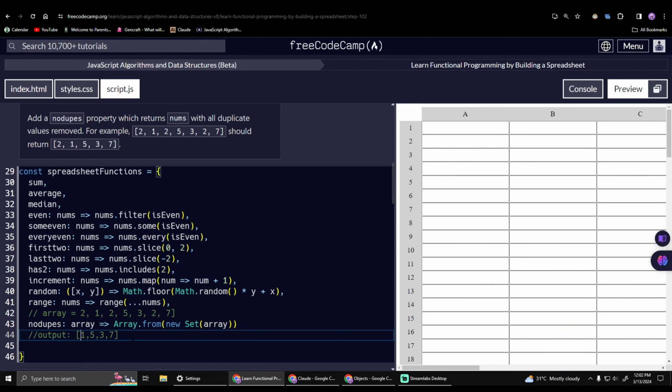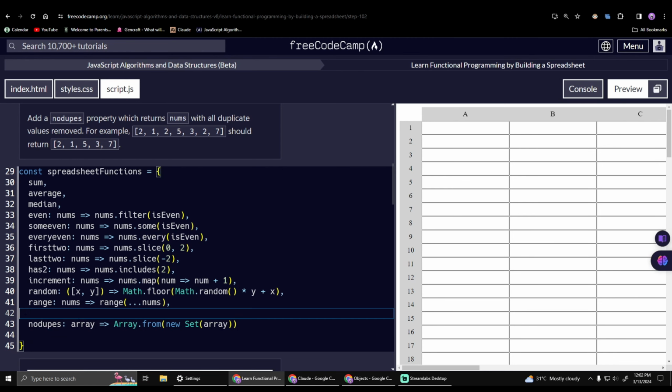It takes the unique values of that argument, and if there are any duplicates of a value, it gets rid of the copies and only takes one of the duplicated value, which in turn would result in an array of 2, 1, 5, 3, 7 from the array 2, 1, 2, 5, 3, 2, 7.